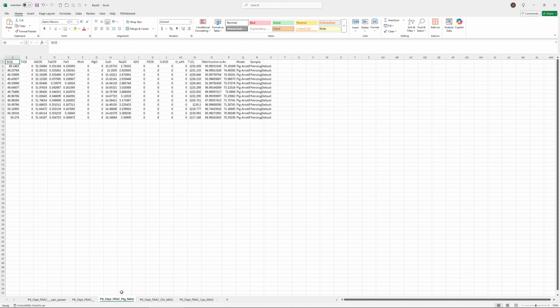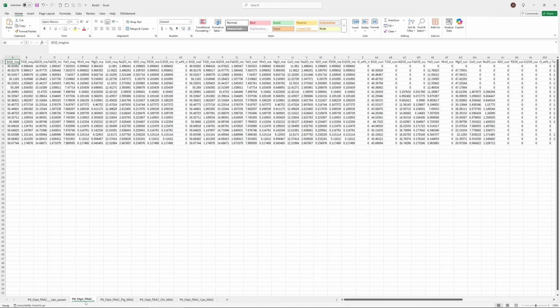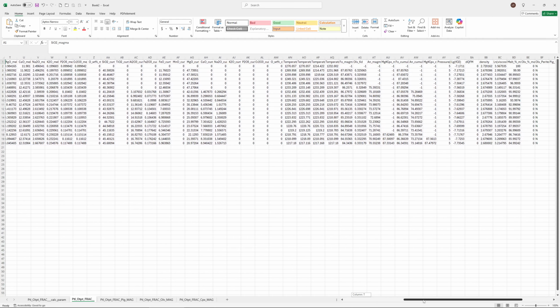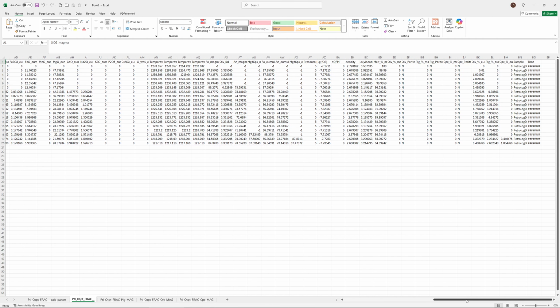Now, in the main output file, which shows compositions of the magma and the melt, when we scroll towards the end, you will see that the percentages for crystals in the magma are zeros, simply because they are not there, and the crystals are in the cumulate. So these are the proportions of the crystals during crystallization.